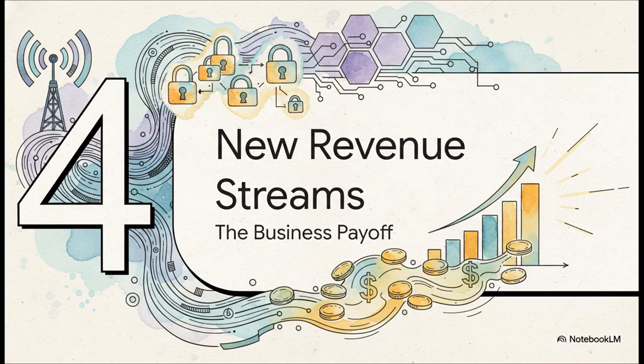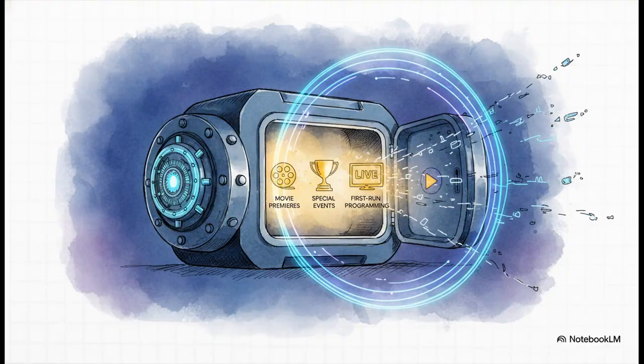Okay, so we have all this cool new tech, but what's the bottom line? What does all this newfound control actually mean for the business of broadcasting? Well, this is where that technology turns directly into new ways to make money. First off, and this is a big one, broadcasters can finally protect their most valuable stuff. Just imagine being able to broadcast a huge sporting event, a big movie premiere, or some exclusive show right over the air, but with the total confidence that it's safe from being illegally copied and shared.